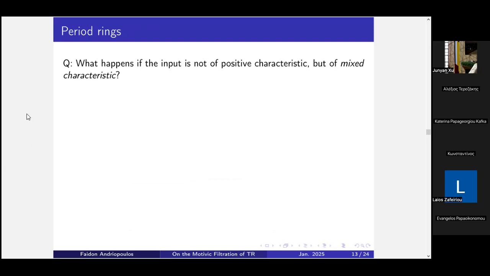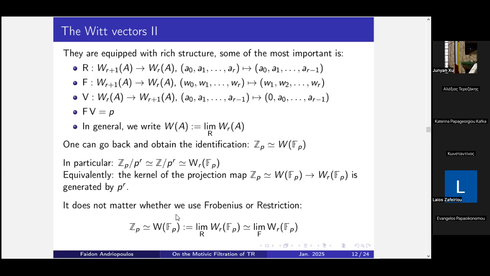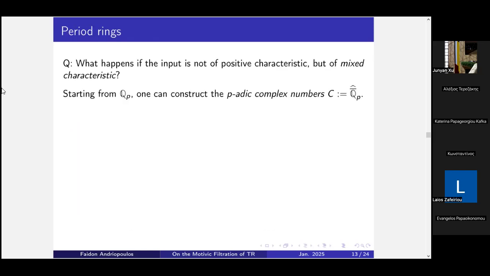So what happens if the input to the Witt vector mechanism is not of positive characteristic, but of mixed characteristic? So far what we did is we took Witt vectors of a ring that is of positive characteristic. What if we try to insert something larger? Remember, Witt vectors make sense for any ring. So a construction that is frequently done in number theory is to start with Qp and try to build something larger. Usually when we have Q, the standard rational numbers, we complete them with the usual absolute value to obtain the real numbers, and this is topological completion, and then take algebraic completion to get back the complex numbers.